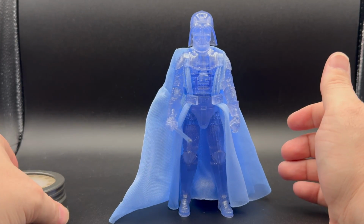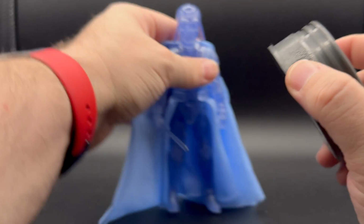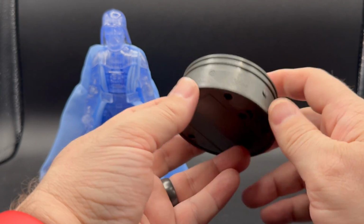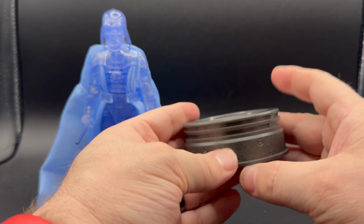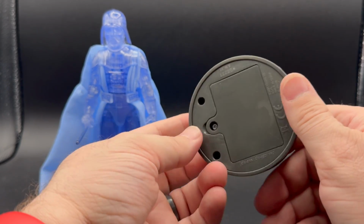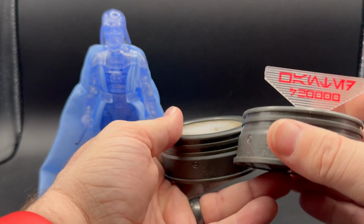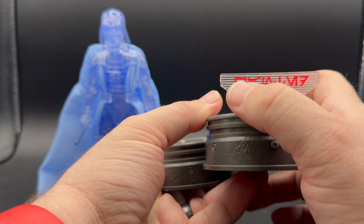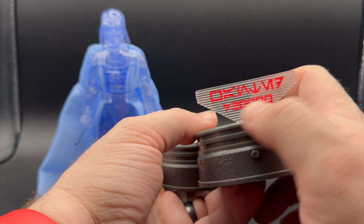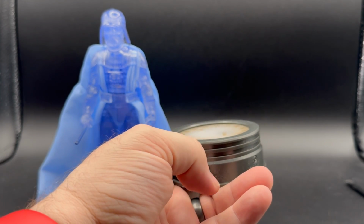But that's probably what I'll do here. And then the second thing he comes with is, of course, this hologram puck. Now I'm going to move you over here so I don't hit you. The hologram puck is just a basic kind of puck. What this is meant to be is like a real world, actual one-for-one puck that they use for putting bounties on. That's the original one, so this is Han Solo's. What this basically says in Arabic is wanted, and then the credits, which I believe is 20,000 or maybe 30,000 credits. I don't remember if that's a 2 or a 3, but I'm pretty sure that's a 3 actually, now that I think about it. So he's got a lot of credits.